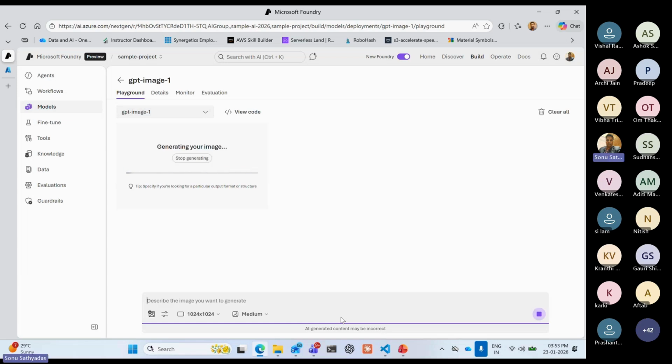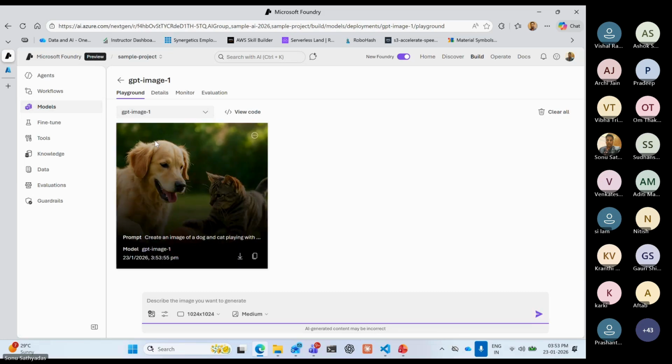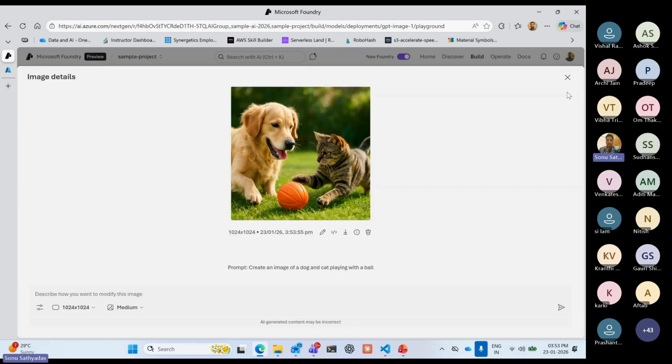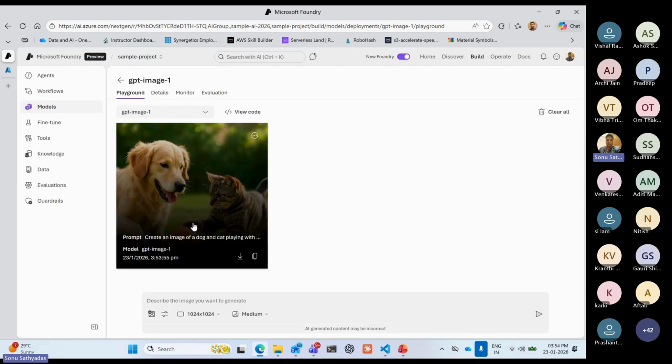Let's see whether it has sufficient quota for generating the image. Yes, you can see here, this is the image which is generated by this model.